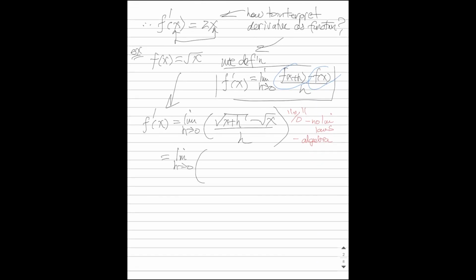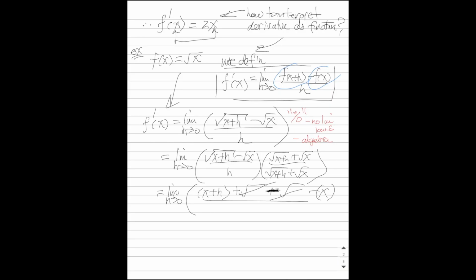The nice thing about this algebra is that we have practiced it many times in the context of limit laws. In particular, the right algebra to do here is to multiply by the conjugate of the numerator. When we expand everything out, we'll end up with an x plus h. The terms with the roots will cancel each other out. I'm just going to be lazy and write them like this, and I'll have an x at the end, and then all this stuff downstairs will end up looking the way it does here.